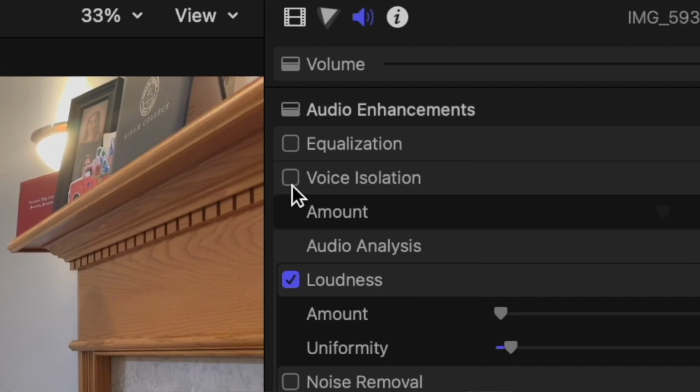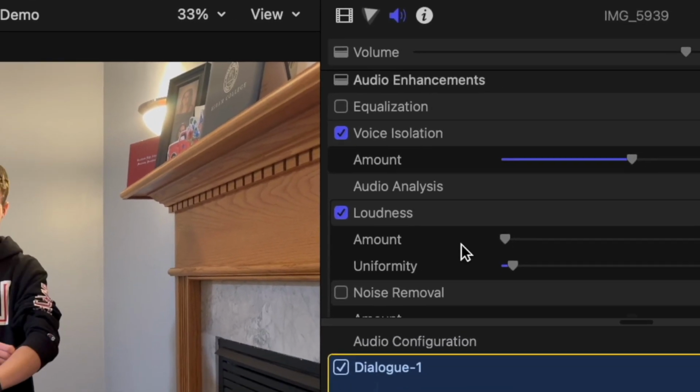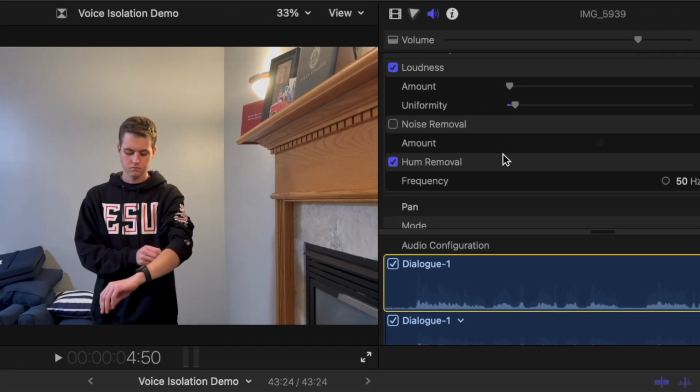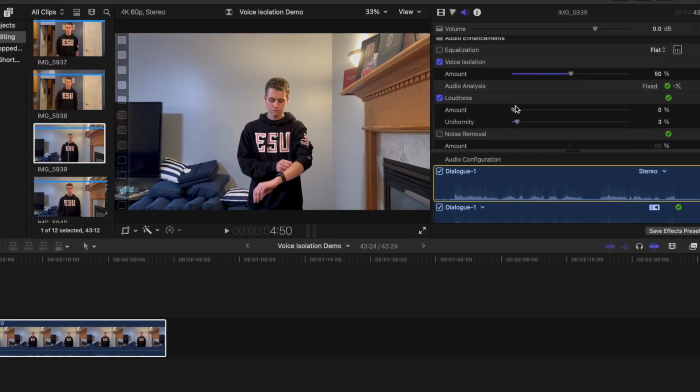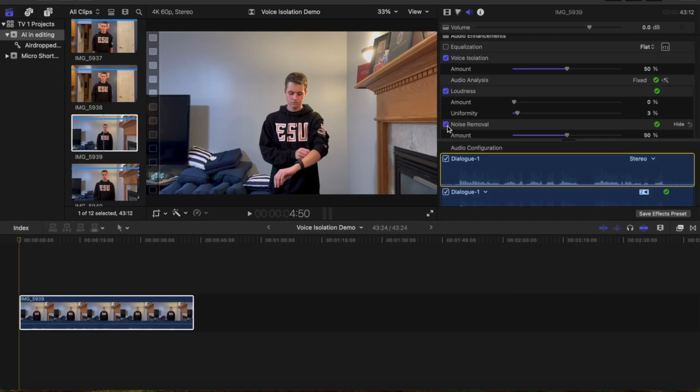And then if you want to take that a step further and completely eliminate all background noise, say you're filming outside and there's a bunch of background noise, you just click this button up here, voice isolation, and it literally completely gets rid of all background noise. If you look at the waveform, you will see that when I'm not talking, there's just nothing in between. There are just all these big gaps, which usually would have static, hum, whatever, but it only has the audio.